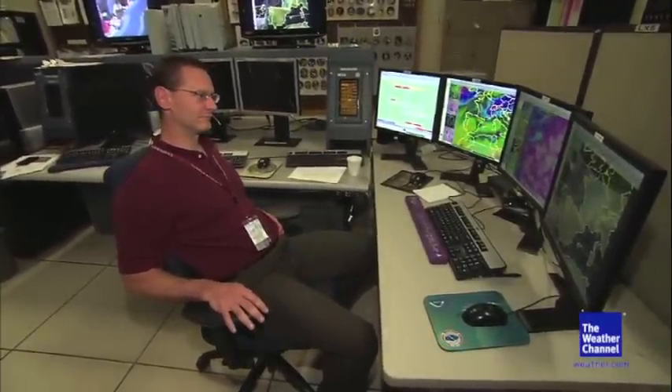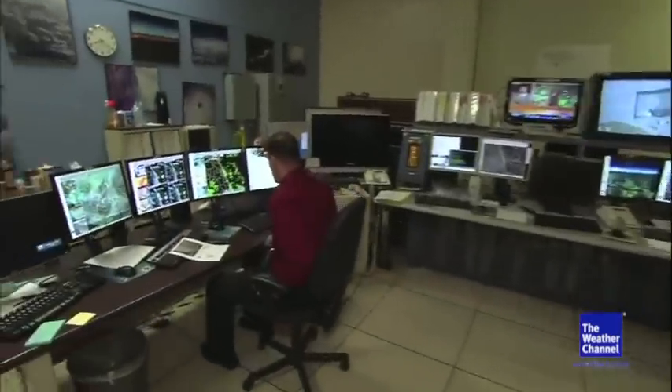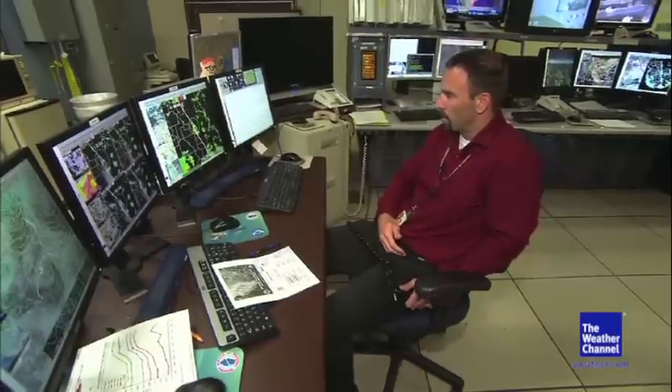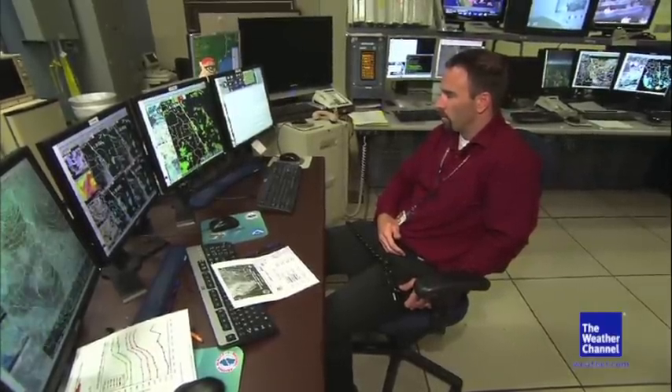CJ, are you there with us? Yes sir, fine, we're here. General thoughts are I expect the general motion of the showers to be from south to north. So we'll probably be having you head off in the southern direction to kind of get an idea of how things are looking as they're approaching the SLF and the launch pads. I also expect the bulk of the activity to be offshore, similar to today. I'll probably have you heading down the coast to the south and maybe arc it around offshore to see how things are shaping up as we go through the launch count.